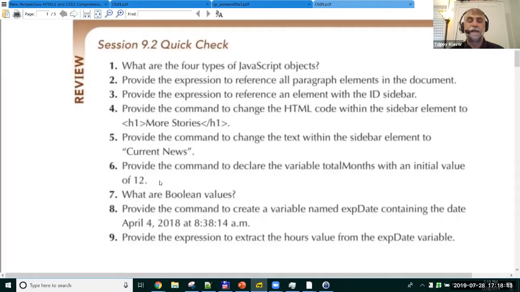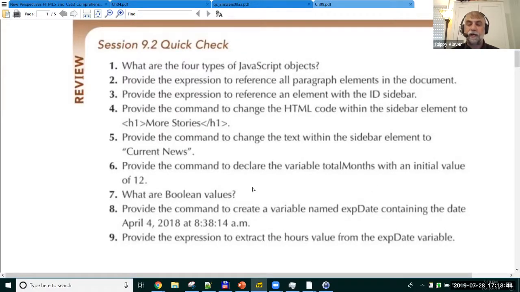All right. Next, we have provide the command to declare the variable total months with initial value of 12. All right, so we're talking about variables now, and variables are a way of storing information that you want to use to manipulate one way or another, or in order to hold on to some information to display it later, or to do something with it.